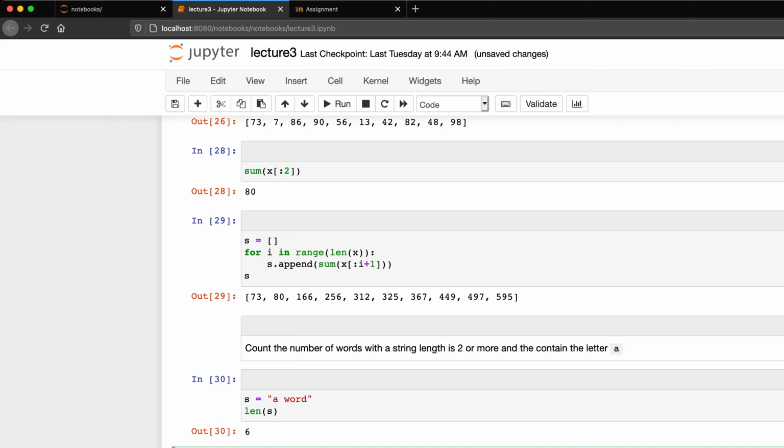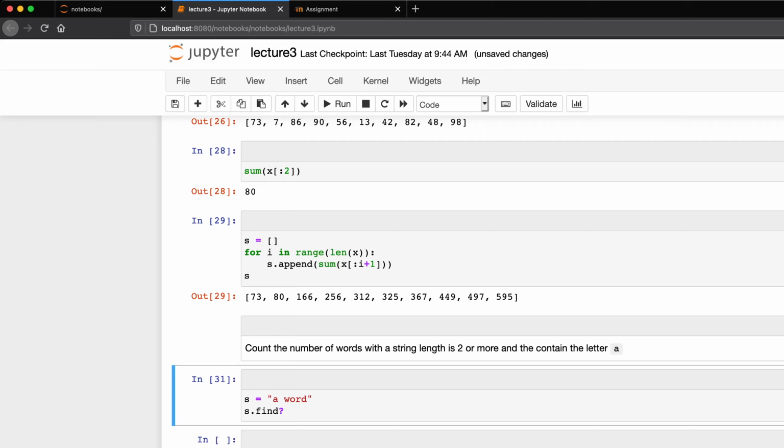So how do we know whether it contains the letter A? Back we go to our tab completion. Maybe there's a function there under s that can tell us what it is. So let's go capitalize, casefold, center, count, endswith, find. Oh, that might be something, right? Let's look at the documentation for this. s.find returns the lowest index in s where substring sub is found. So now we're looking for the character A. If it is found, it's going to give us the lowest index, which means that, because remember, it's a sequence, if the word starts with A, we should get 0.